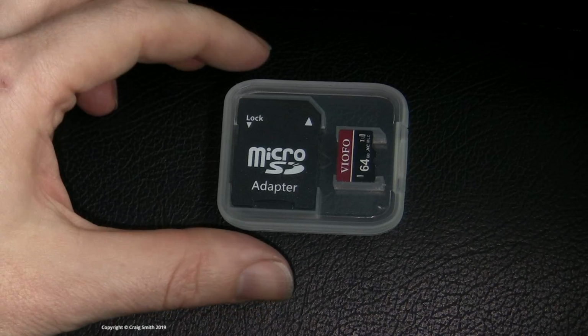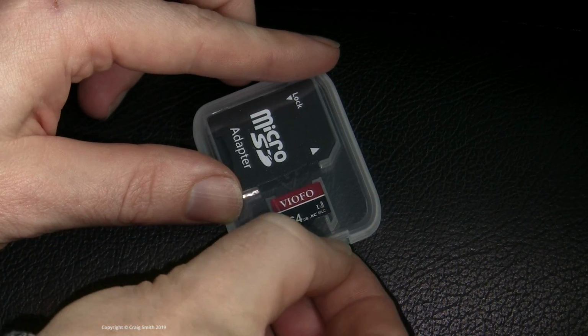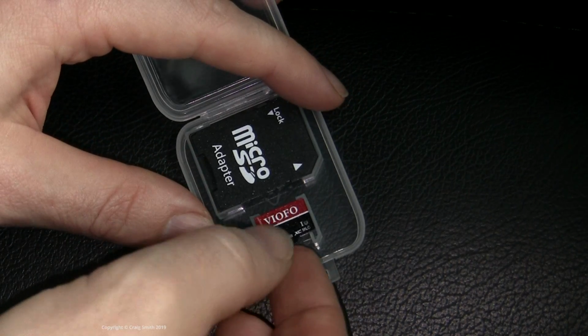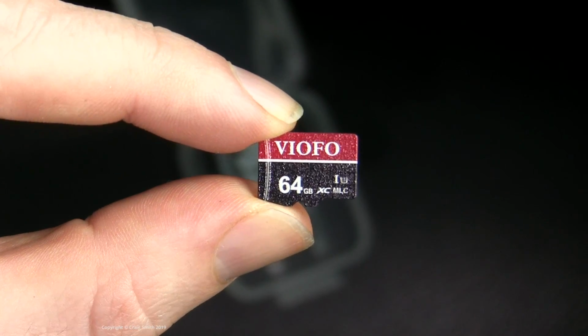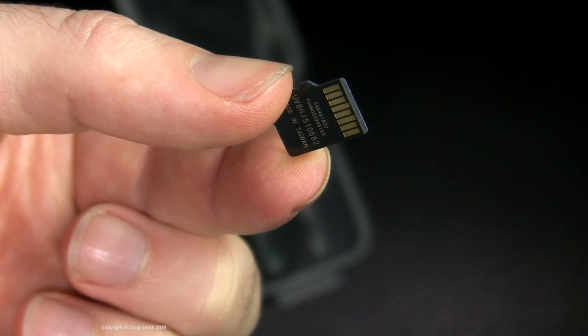The other thing Viofo gave me was this 64GB SD card. They sell these for a very reasonable price, although of course you can use any. But I should say that you must use MLC memory, which is more expensive than the more mainstream TLC. But dashcams hammer cards because they're writing to them full time.